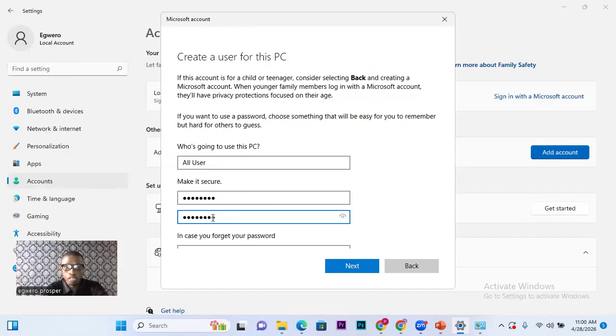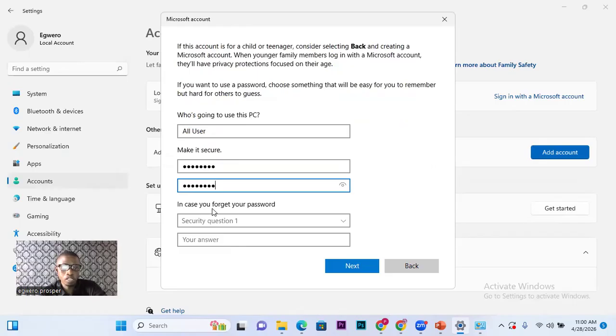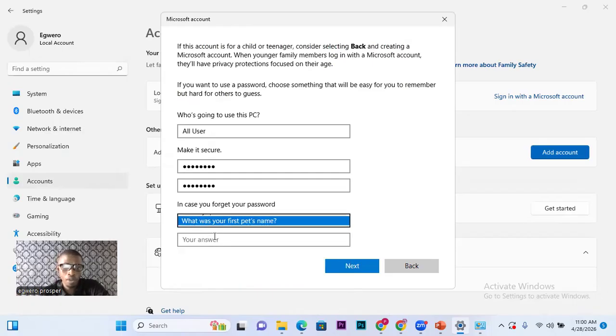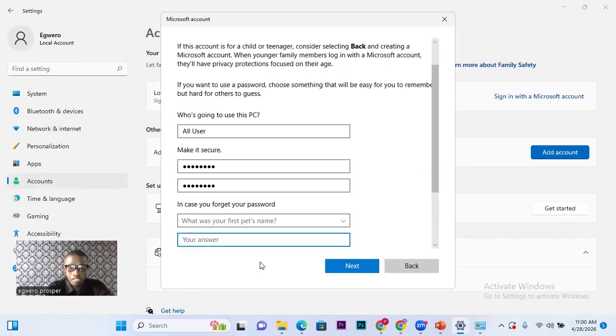Now, in case you forget your password, there are questions you'll be asked to retrieve it, even with your Gmail. That is why some of us, when we are creating Gmail, do not take into consideration some of these questions or the data we are supplying, because if you forget it and try to retrieve it, they are going to ask us for this information. So I will answer a few questions. What was your first pet's name? Put the answer here.